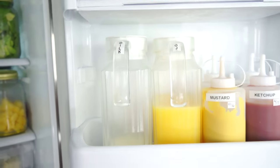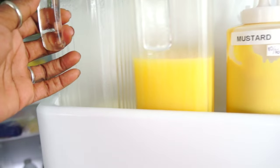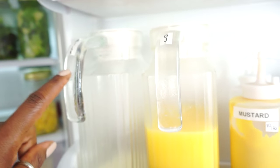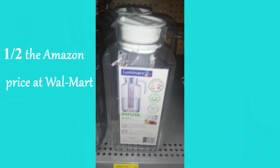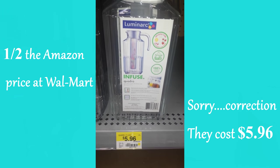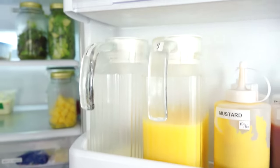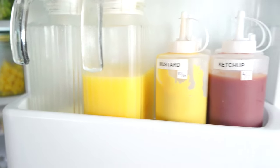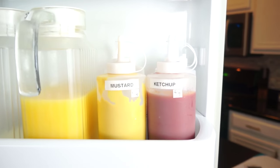In the top bin I found these containers for our OJ and our milk — we buy these in small quantities. I love these glass jars with handles. These jars were on Amazon for about $12, but Walmart had the same jars for five dollars and 74 cents. So this was actually my six-dollar item, and I was very pleased to get two of these for what I would have paid for one online.